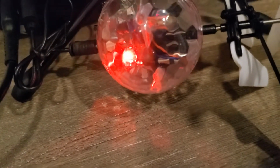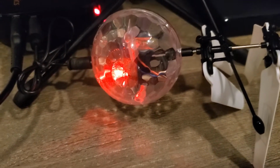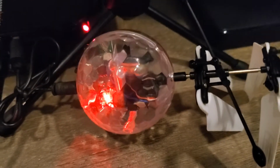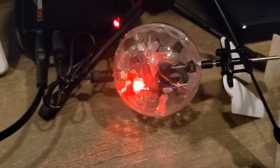So the orbiter should have a red light when charging, and when it's done, that light will go off. And one of the things that they recommend you not do is overcharge. So don't leave it charging when you're not using it.